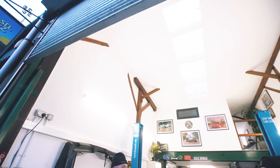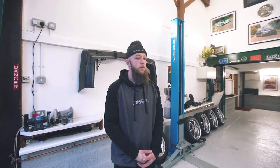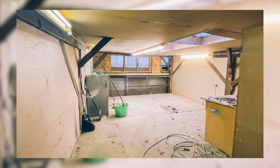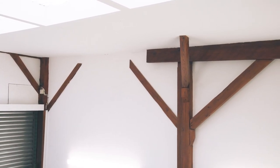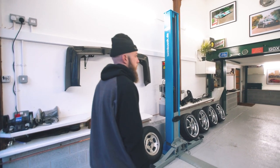The first noticeable thing is there's obviously no second floor, well, at this bit anyway. We took the mezzanine out. Check those beams out. We didn't even see those when we came in here. Obviously, there was a floor and it was filled with crap, so you'd never even see any of the woodwork, any of the skylights. There's timbers up here. And this barn was built in the 50s, so all that nice oak timber is 70 years old, which is pretty rad.